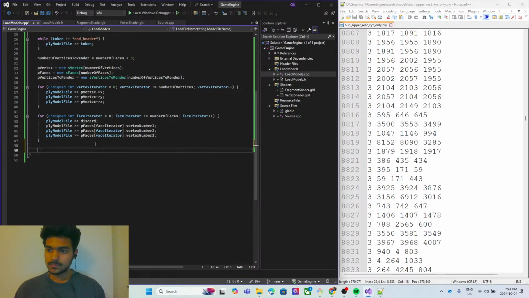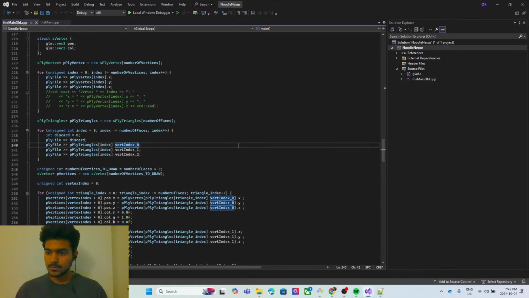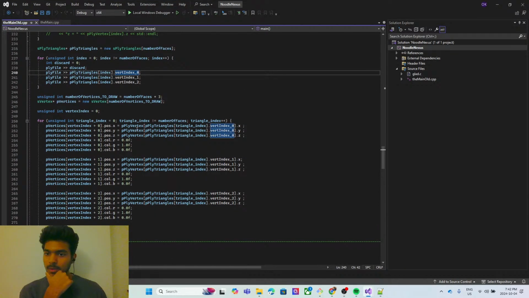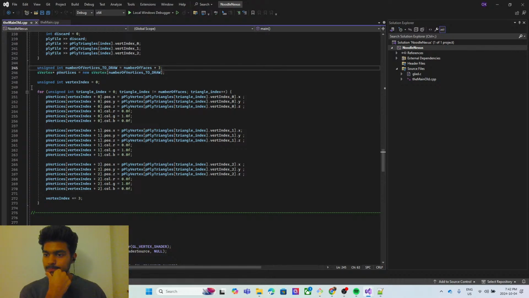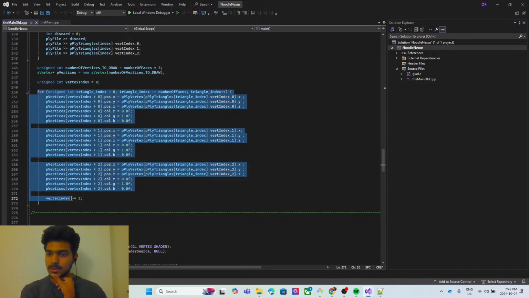Now what? Now we are just calculating how many. We just calculated this. No need. We are setting vertex index to 0. After that, a for loop.